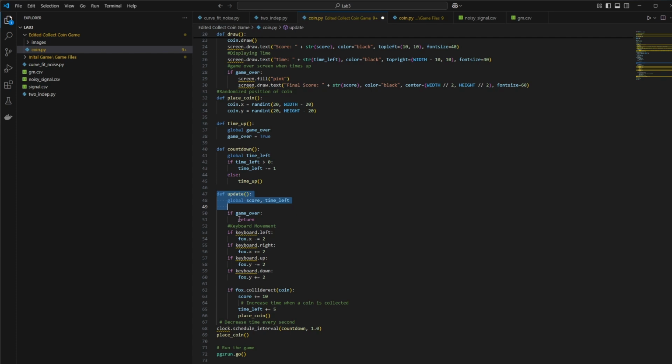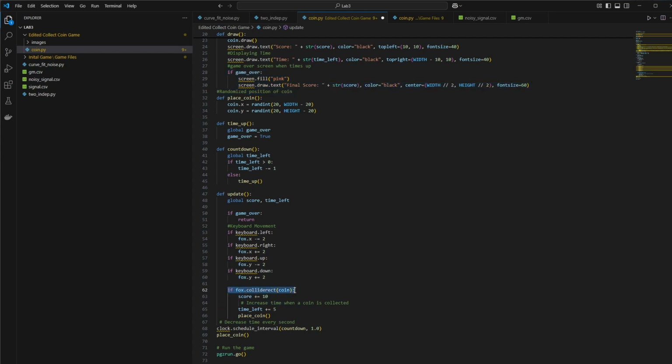So now we have it as if game over, then we return the following. If it's not game over, and if it's game over, then it will just give us the game over screen, not the introduction screen. So that's what is going to be happening here.